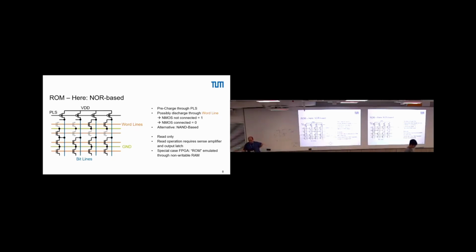Okay, let's continue. So I think we took the time to clarify most of the questions that popped up. An important thing I should add is that the big drawback of ROM, at least in the version I've drawn here, is that it is design-time programmable only. Meaning, as a designer, I have to decide what is in the memory, and then as long as the chip exists, it's there.